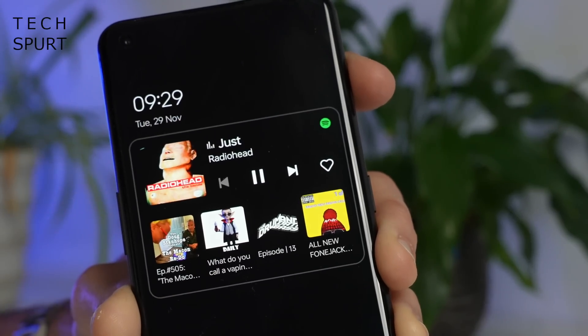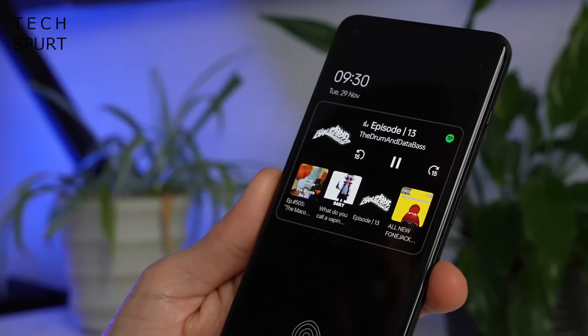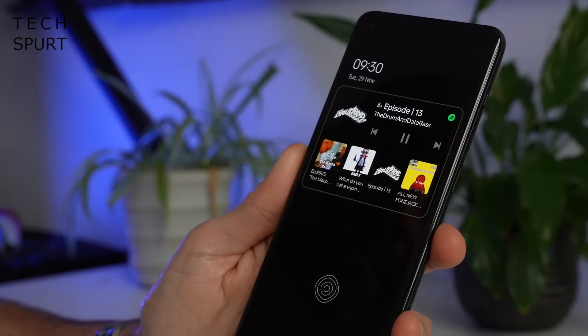You'll be able to check out your album and track info while streaming music, as well as control playback and access your personal playlists right there on the always-on display. OnePlus is continuing to work on improving this tech, including power consumption. As for whether other music services beyond Spotify will be supported in the future: 'Right now we want to deliver the best experience, so we focus on Spotify. But in the future we may add more music providers.'